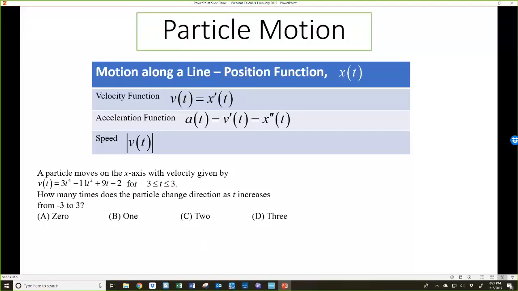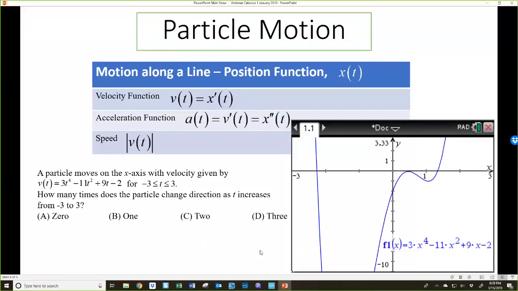One of the mistakes that most students make is that they need to graph a function. Their t's, obviously, in a particle motion question because we're talking about t representing time, but they cannot use t on their calculator when they graph it. So I've had many students say, I get a slider when I'm working with the TI-Nspire, and I go, well, you're trying to graph using t as your independent variable, and you need to use x. So this is the graph we would want to look at.